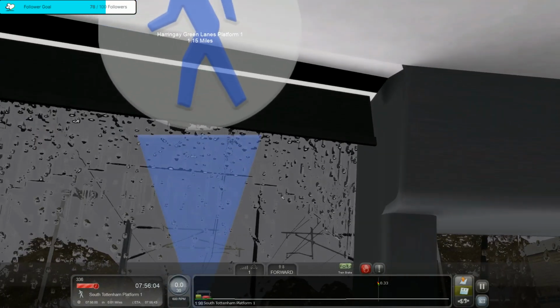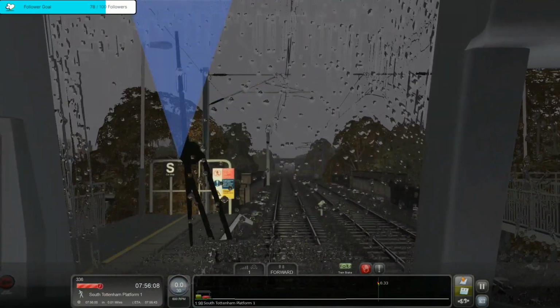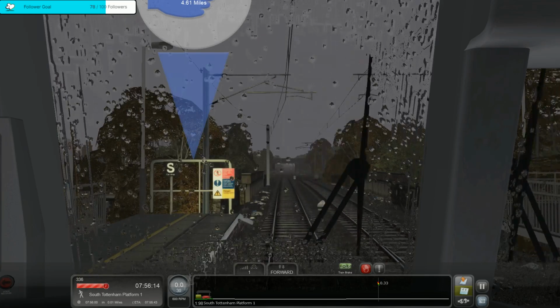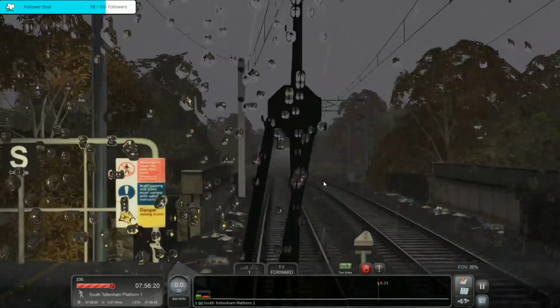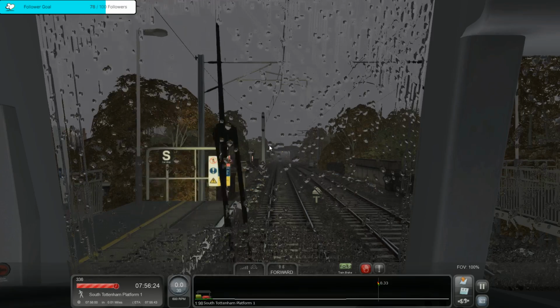Right, Haringey is next. After Haringey, Crouch Hill, then Upper Holloway, and then Hampstead. So we still have three more stations after this. We have a proceed signal over there, which means we can go full speed, no problem.